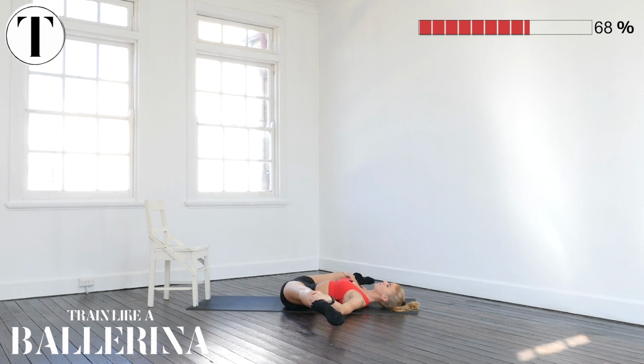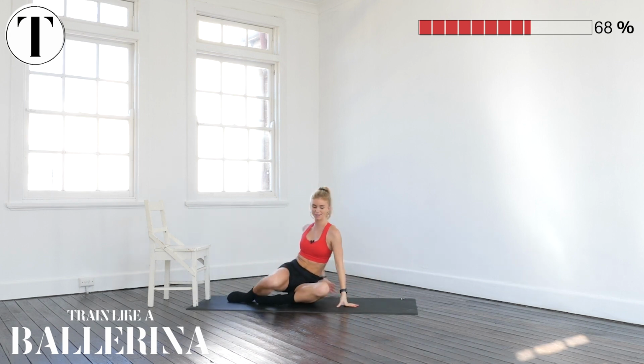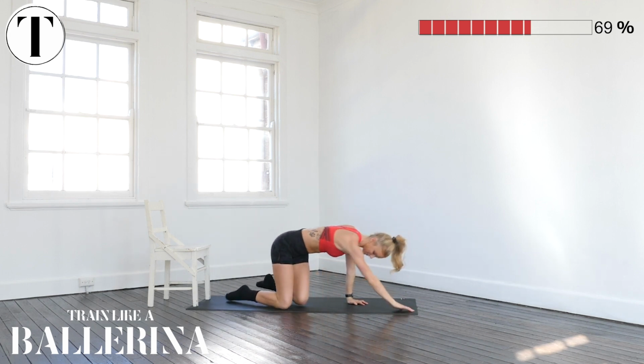Just pushing those legs softly to the ground. No bouncing, just push. Big breath in. And let gravity push your legs to the ground. One more big breath in. And big breath out. Good, bring your legs together. Coming on to our stomach, last floor exercise.